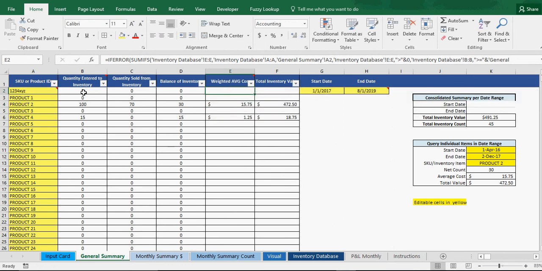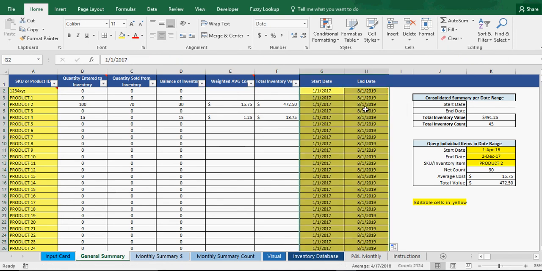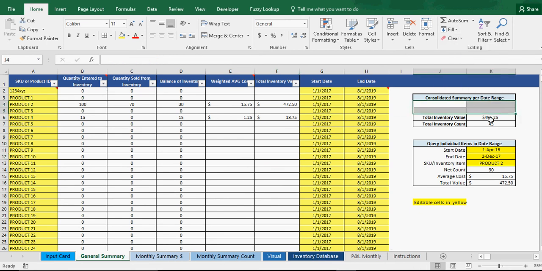Probably everything. So these will define when this data is being queried from. And now we don't need this. We can still keep our summary of inventory. That will still be accurate.